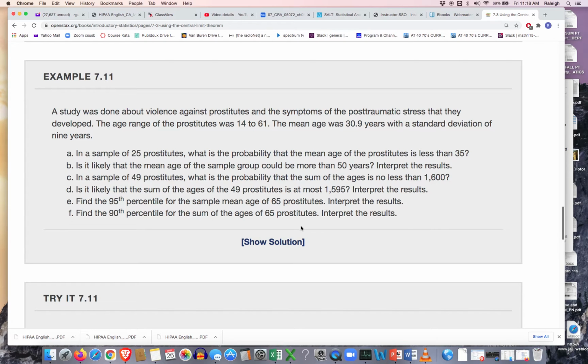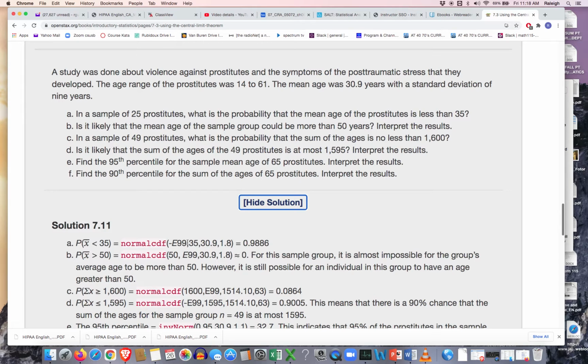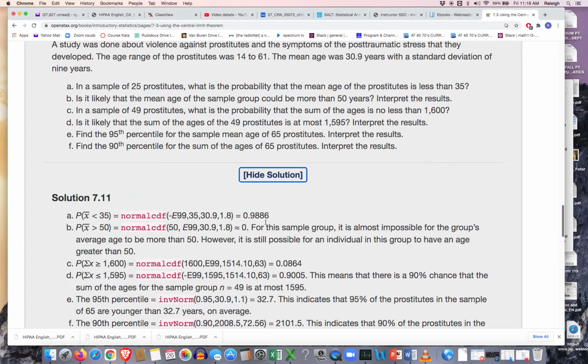What's the probability that the mean age of the prostitutes is less than 35? I'd have to say it's pretty big, because it's pretty far away from 30.9. And we're talking about less than that. Wish I could show you the sketch, but if the sketch has about 30.9 in the middle, and then 35 is way over here, we're going to harken back to the entire rest of the curve. It's everything but that little right tail slice. The little slice of the right tail, there's big, over 35, because some of them are actually much older. Doesn't add up to much, but by using the normal CDF command, the answer becomes very easy to get.